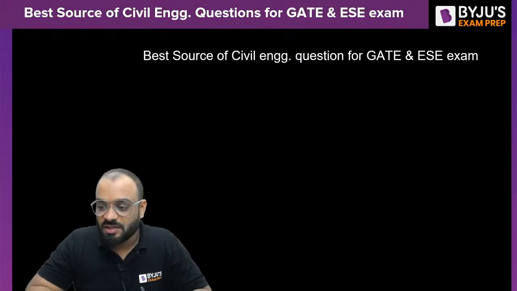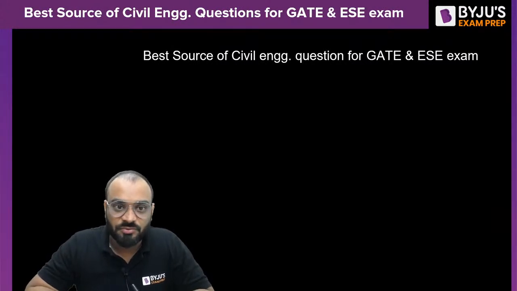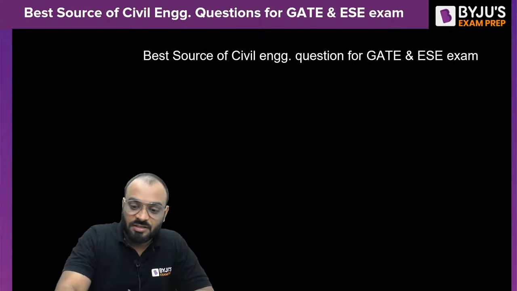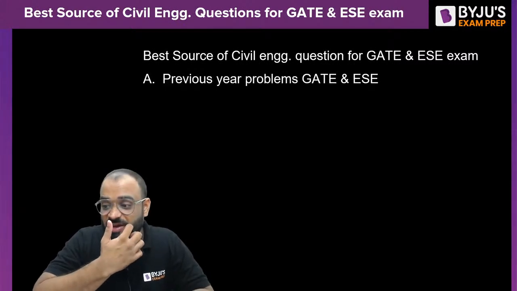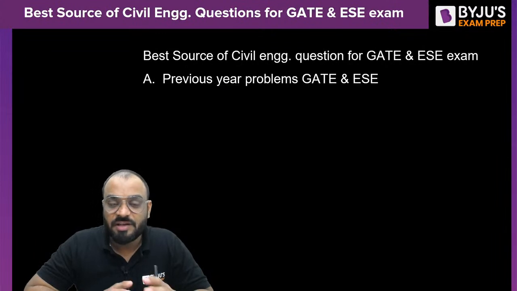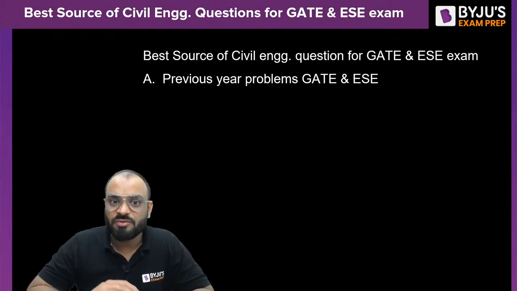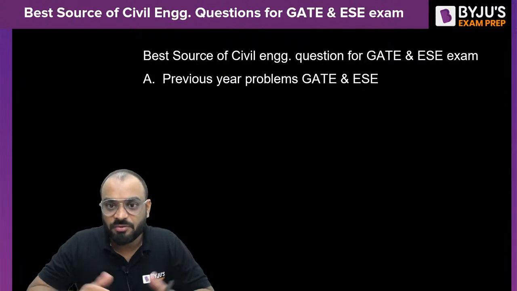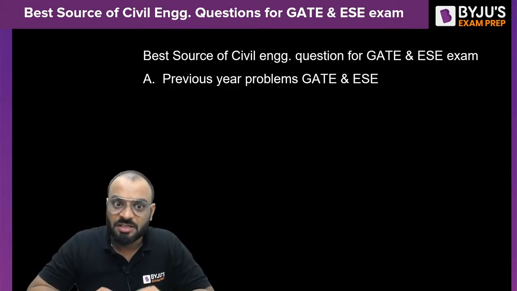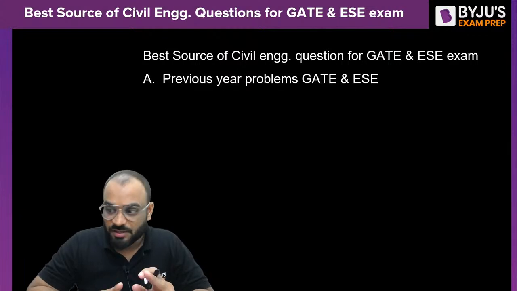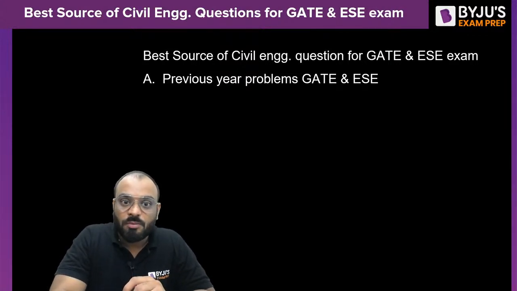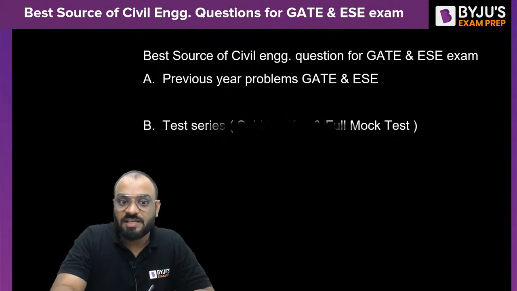Now, first of all guys, what are the various resources which we have for the GATE examination and the ESE examination? So the first one is basically your PYQ. You know that guys, the PYQ, previous year questions, is the core reference which you can use for your practice, right? So you can use any PYQ book or PYQ paper for the GATE and ESE examination for your practice, right? Understood? Okay.